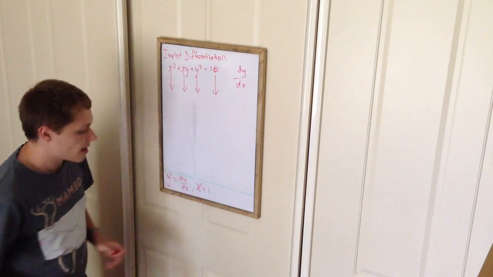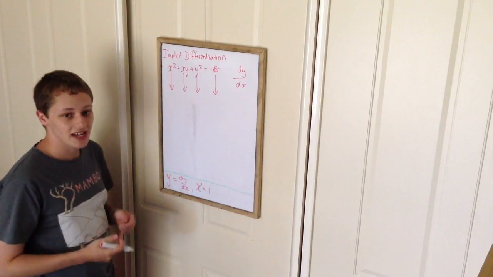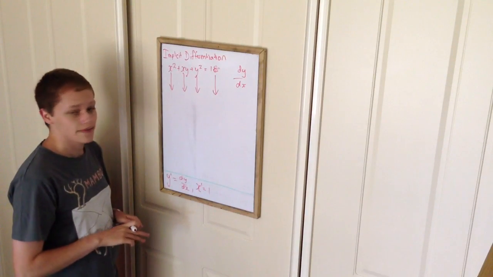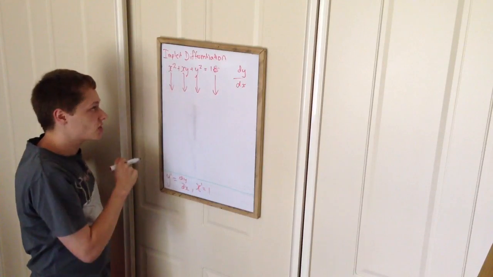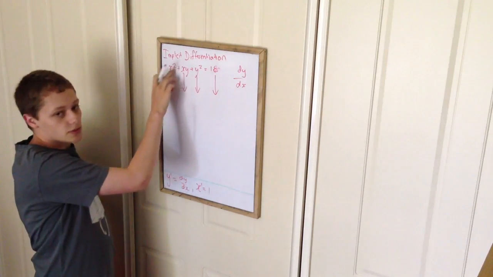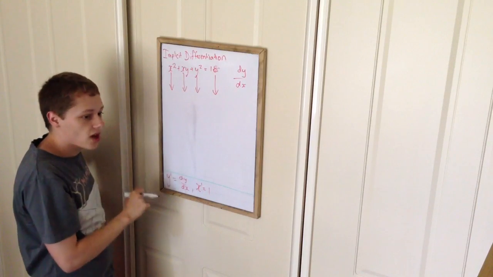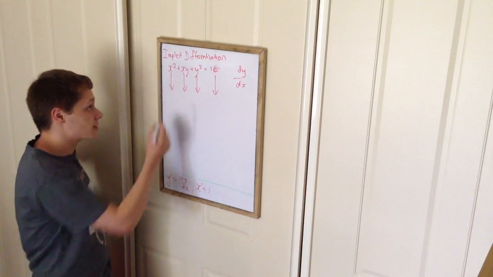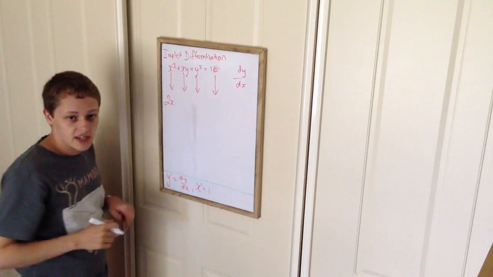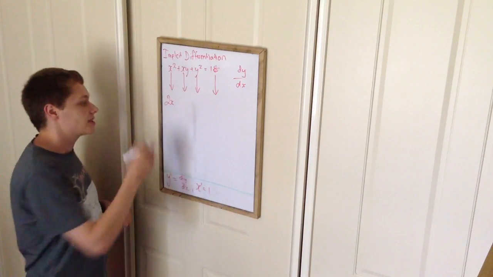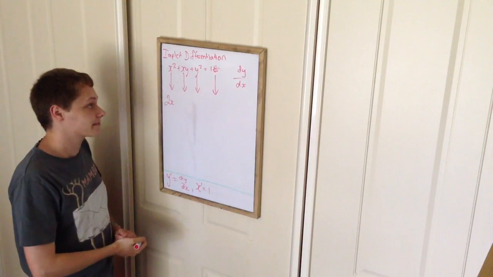I'll come back down and show you a few other key points in a minute, but let's just get started by differentiating our first term. So what we're going to use is the power rule, because this one's a nice and easy term to begin with. We bring our 2, which is the exponent, down and multiply it by our coefficient. Again, just the power rule. So we have 2x, and then we subtract 1 from the exponent. 2 take 1 is 1, so we're just left with 2x as our first term differentiated.